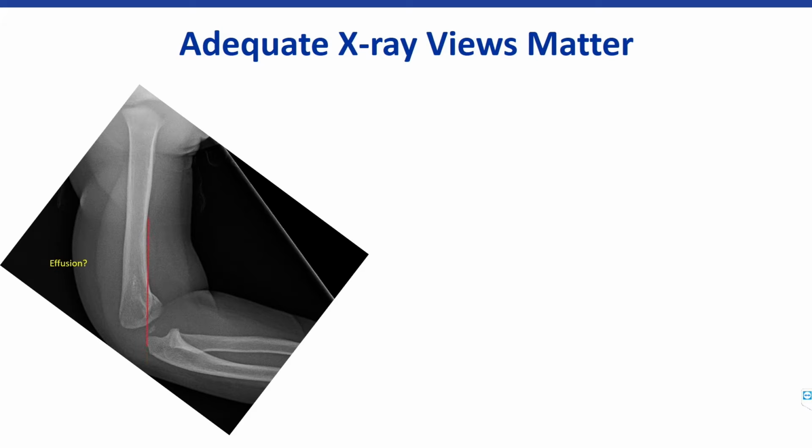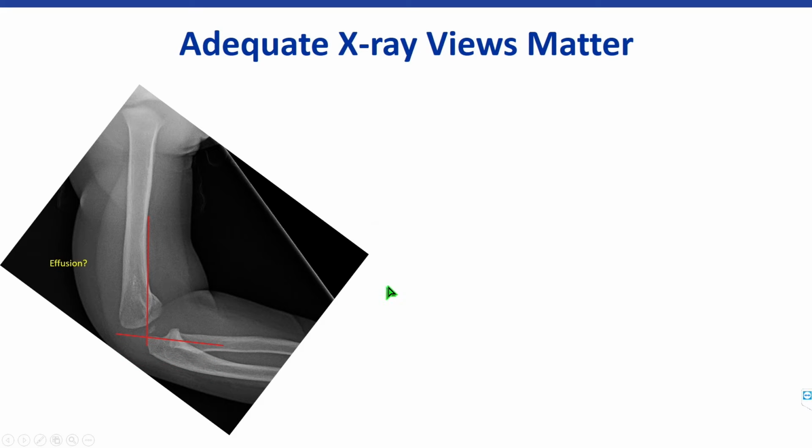How about that anterior humeral line? We draw that anterior humeral line and it does not look like it intersects that capitellum. Now keep in mind, this is a very young child. There's just a little nuclei there at that capitellum. So there's a bigger piece of cartilage that probably does intersect this to some degree, even on this poor lateral view. And then our next line, our radiocapitellar line, does not line up as well.